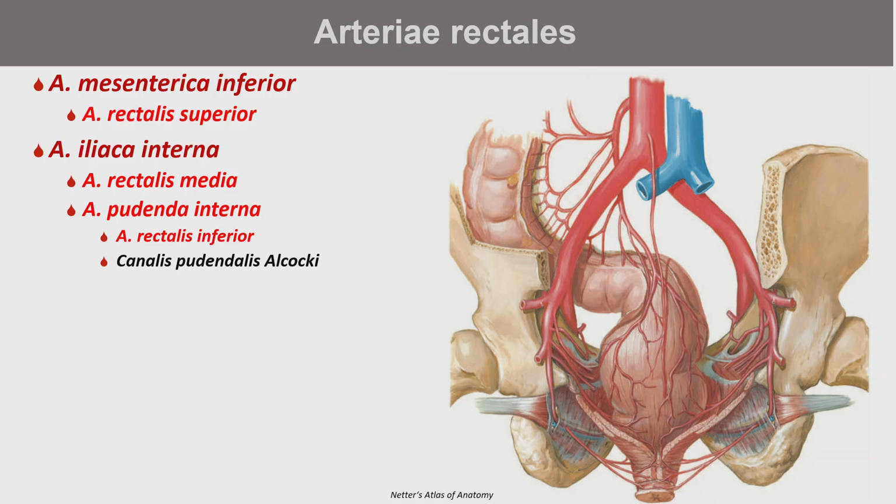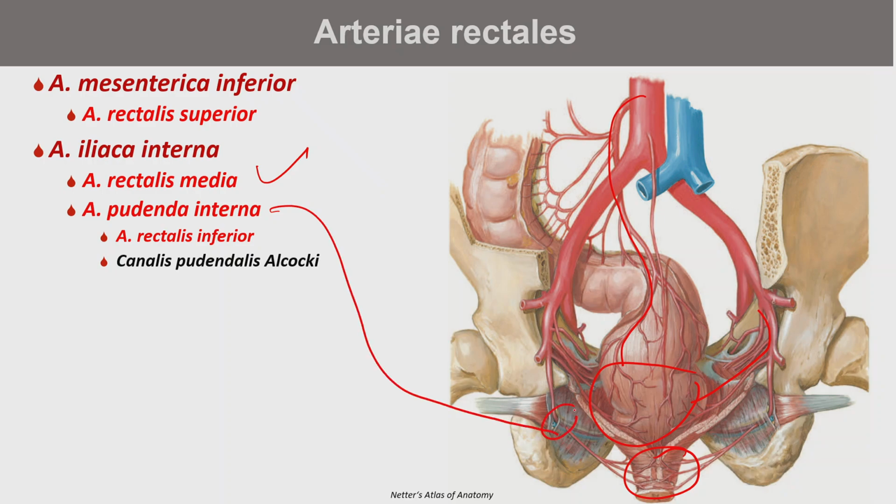Next organ, very important to understand the supply, is the rectum. Rectum is supplied by three territories. One territory is the superior rectal artery. This is a view from dorsal. This artery is supplying this part of the rectum. I have said that it is covered by peritoneal surface. The middle part is typically supplied from the middle rectal artery, and the rest is typically supplied from the internal pudendal artery.